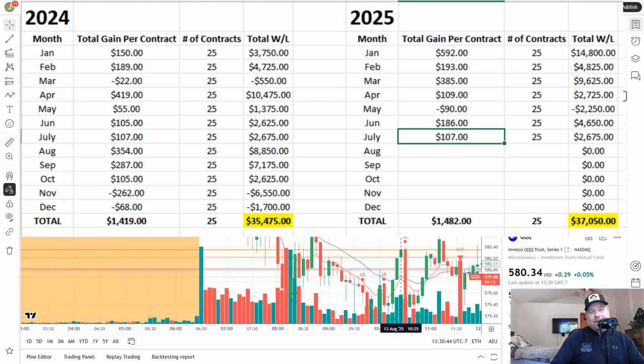You can see on the screen over the past 19 months, I think we've had 4 losing months and 15 winning months for a total of $72,000 profit based on a $100,000 account. This is trading 25 contracts, which means that at any given time, we're only risking 1 to 5% of our capital, and we're getting returns of 70% on our overall capital. Those returns are unmatched, and they're outrageously good, and I stand by them.